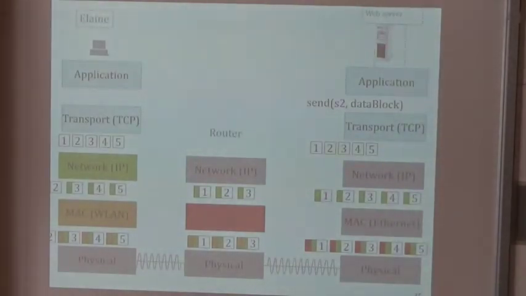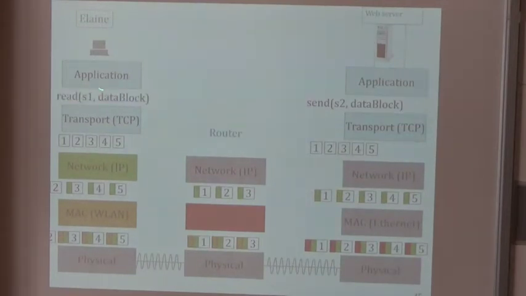So the MAC address that's encapsulated, when you send a packet here, you send it to the router over Ethernet. So the MAC address has to be the MAC address of the router. Otherwise, it won't work. Right? If you send the MAC address of this guy, it's not on the Ethernet LAN, so it won't work. Correct.